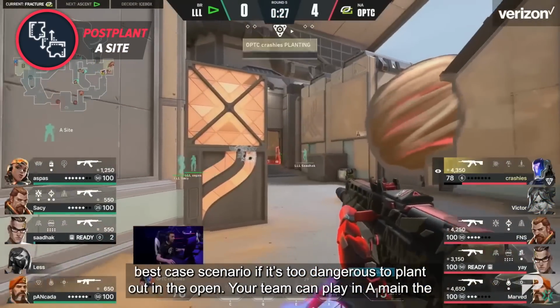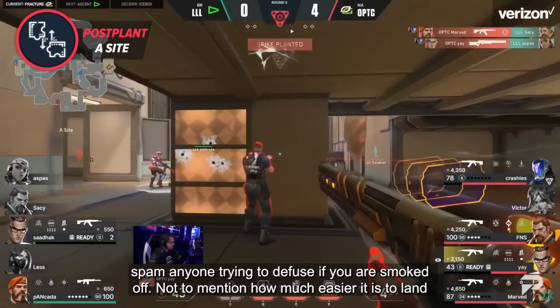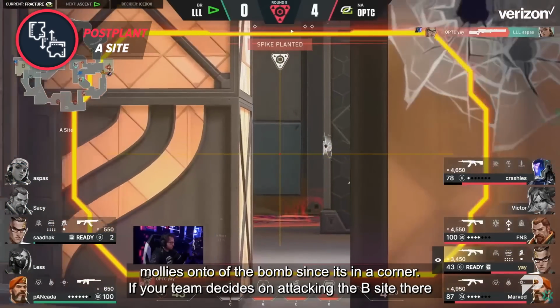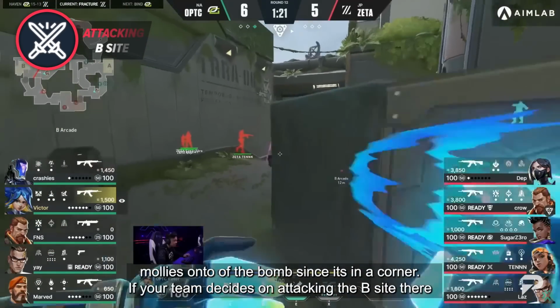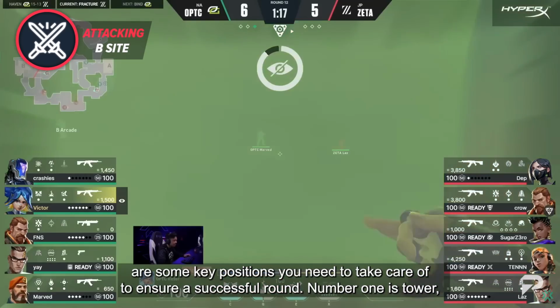Your team can play in A main, then spam anyone trying to defuse if you are smoked off. Not to mention how much easier it is to land mollies on top of the bomb since it's in a corner. If your team decides on attacking B site, there are some key positions you need to take care of in order to ensure a successful round.